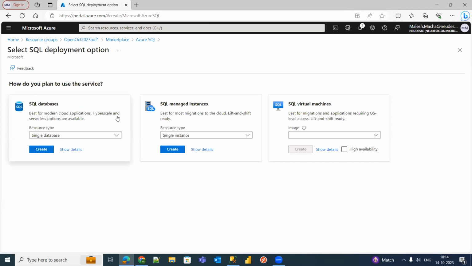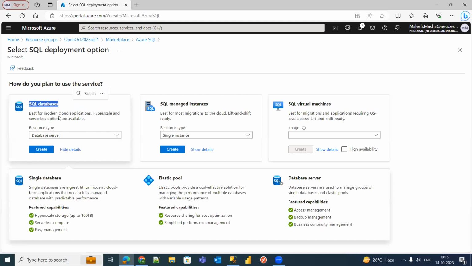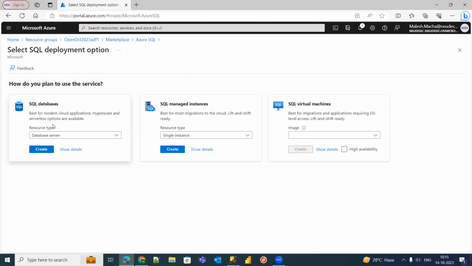Here it will give you this window. What you need to choose is, here I am trying to create a server, a database server. Under SQL databases, you have to select the resource type as Database server and then click on Create.